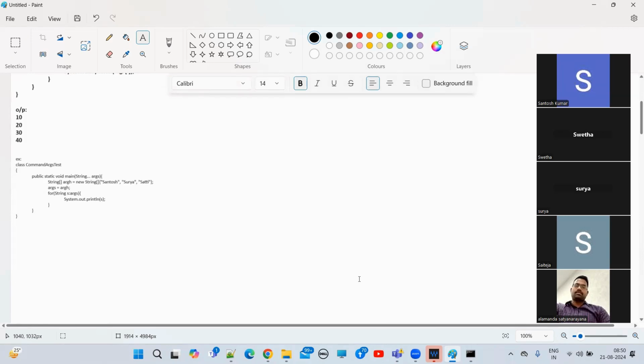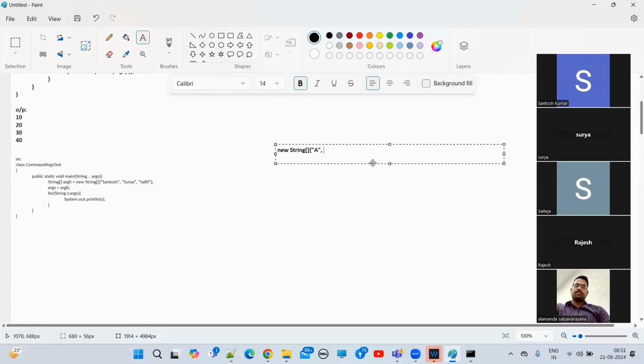When you pass ABC from the command prompt, what will happen internally, guys? One anonymous array object will be created. What is the anonymous array object? New String, right? Like this, one anonymous array object will be created. What is the content here? A, B, C. Like this, one array is created.